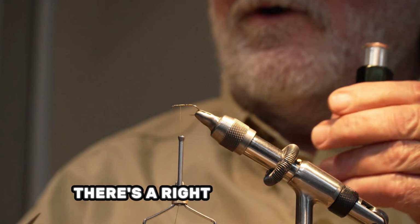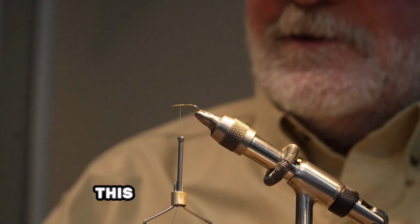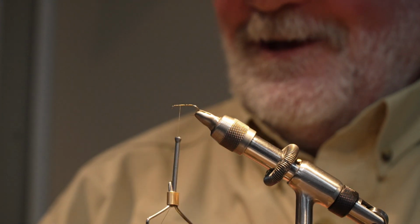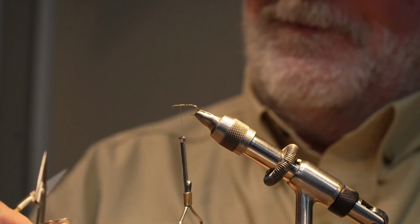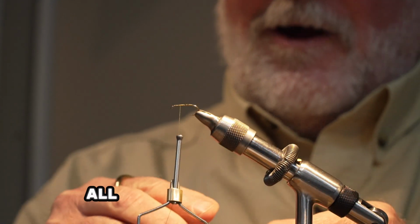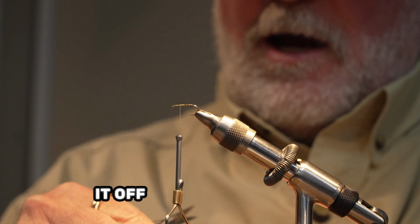Okay, there's a right way and wrong way to stack hair. This is the wrong way. Okay, it wakes your wife up at 4 in the morning. This is the correct way to hackle stack here. Got that, Callan? You got? Okay, good. Very important, because at the Fly Tying Expo, all day long I'll hear this. It's like, knock it off.